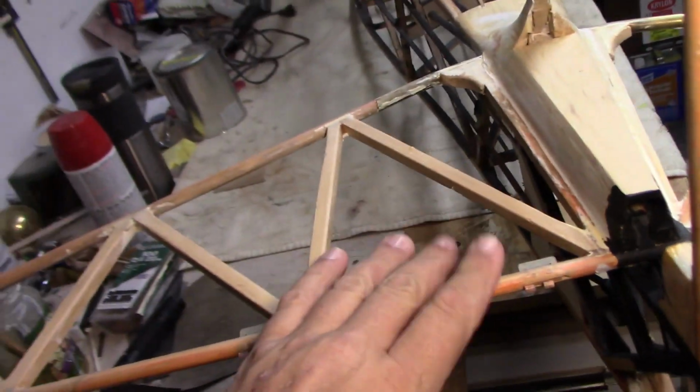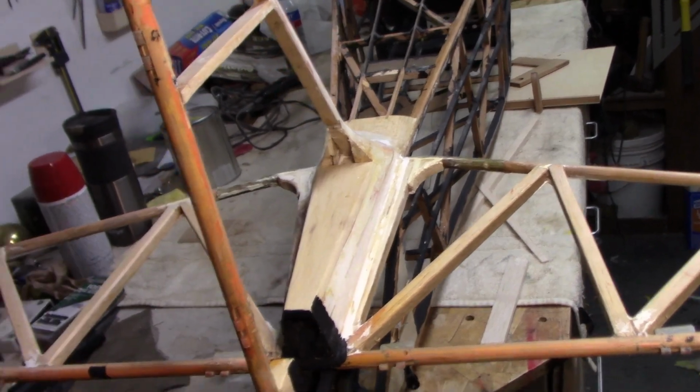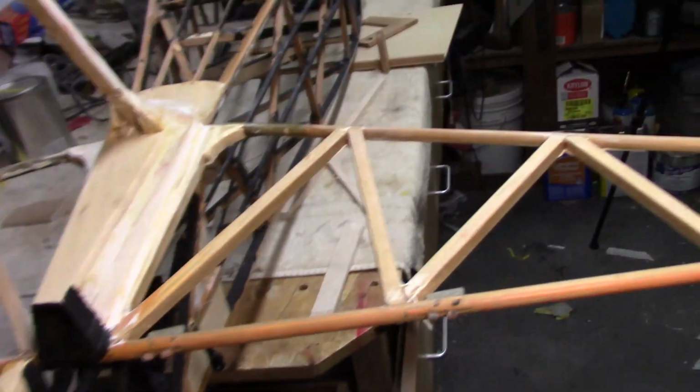So I want to have this covered today, have at least the horizontal part covered, where I can drop the elevator in. So I'm gonna do this stuff off camera, because you really don't need to see me fixing that.